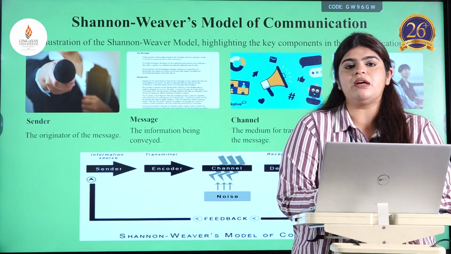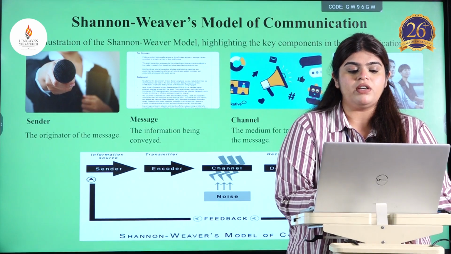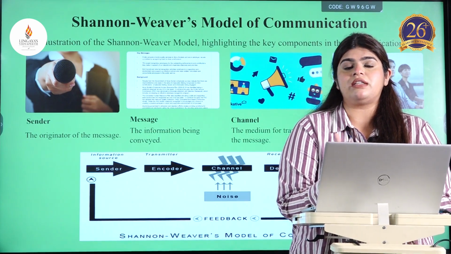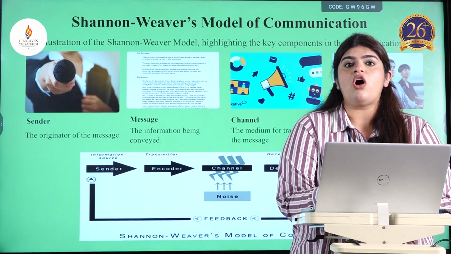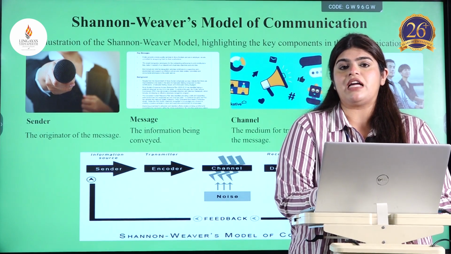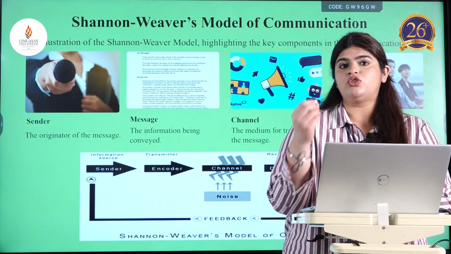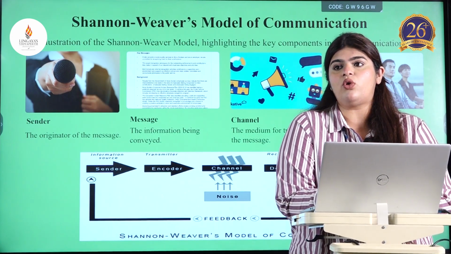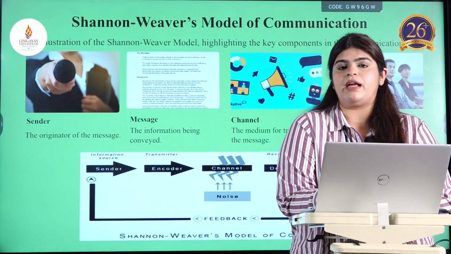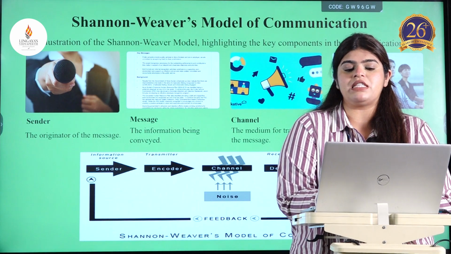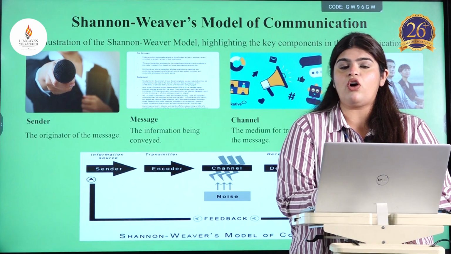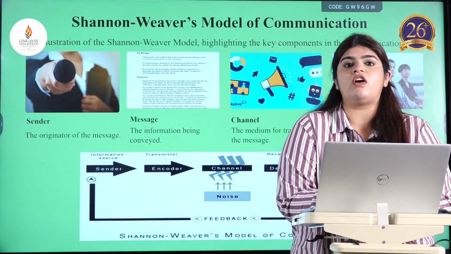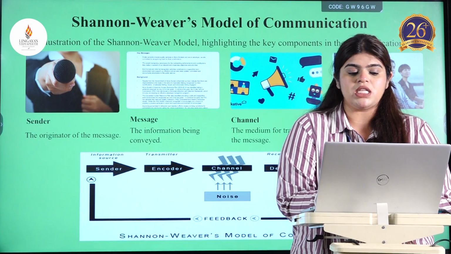So, a person who is sending a message, he or she is a sender. Then we have a transmitter, which is an encoder, the base through which the message is being sent, that will be a telephone. Then we have a channel, the medium the telephone will be using to carry the message, that will be the cables or the signals. Ultimately, it has to be delivered. So for delivering, we have a transmitter again, that is known as a decoder, that with the help of a telephone or the mobile phone, decoding will be done and ultimately the message will be delivered to the receiver. After the receiver has received the message, he or she will again give a reply to what the sender has sent. This will be considered under the feedback.